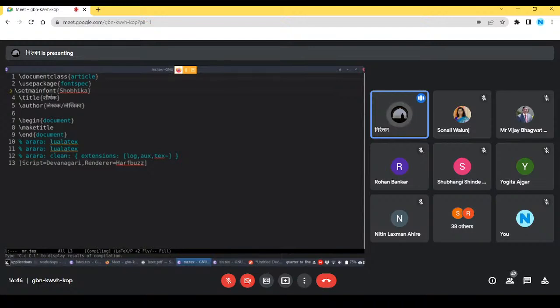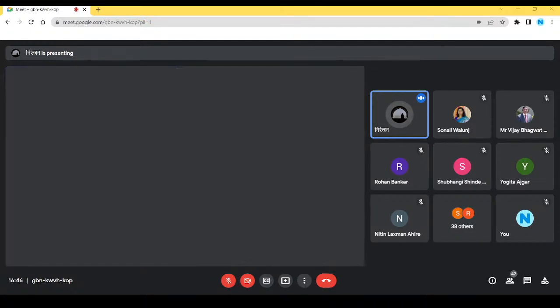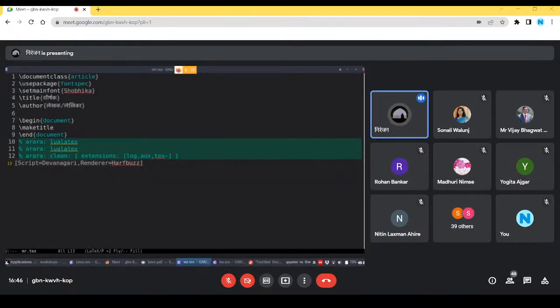Right now I am using an automated tool called Arara, and this is an amazing tool. It basically is in the form of LaTeX comments. If you see these three lines, they are LaTeX comments because they start with a percent sign, and anything that starts after a percent sign is a comment. It isn't read by LaTeX.